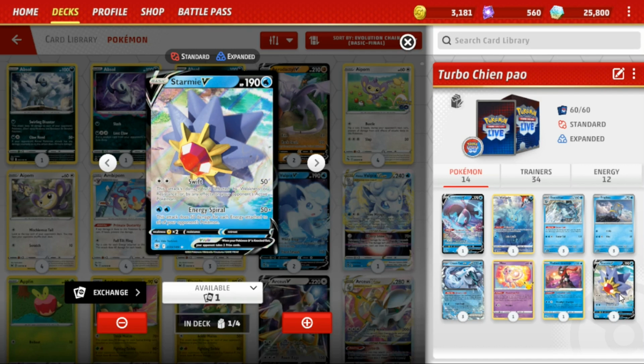It is a very nice pivot, however. The free retreat is very much appreciated. And what's also really nice is it means you can use the Grove Tablet, or the Forest Sealed Stone, I believe it was translated as. You can use that if you really want to. I'm running one copy of that in the deck as well. So it is a nice option for that, but honestly, Starmie V is definitely subpar. Also, 190 HP is just very fragile. So this card is definitely outclassed by the likes of Palkia V-Star.